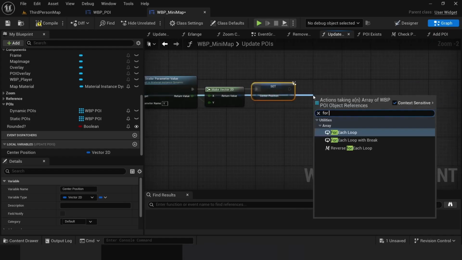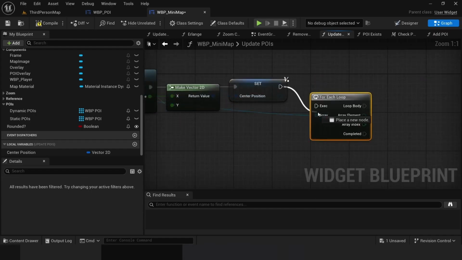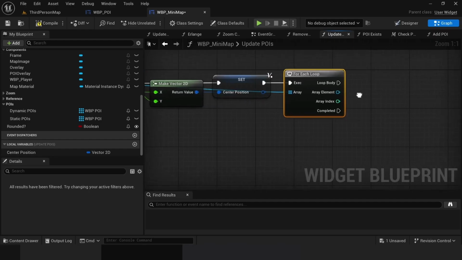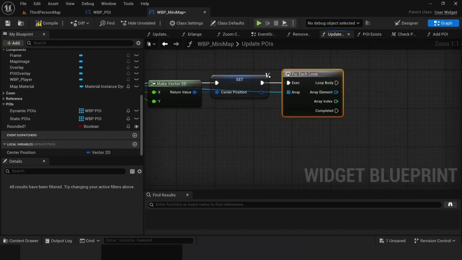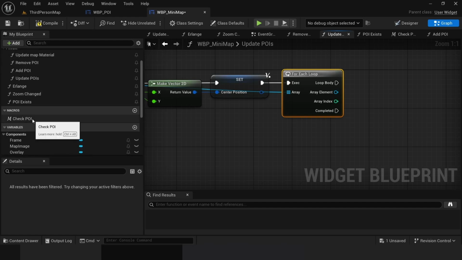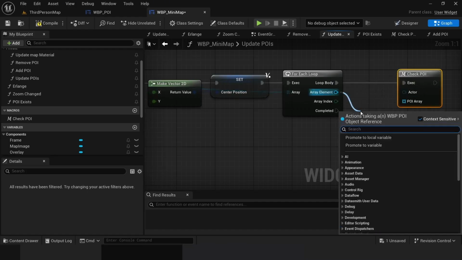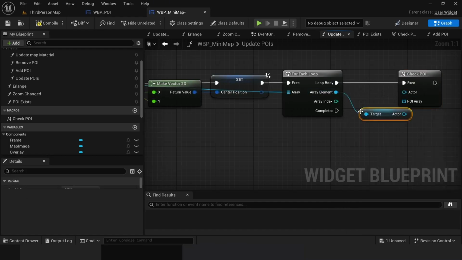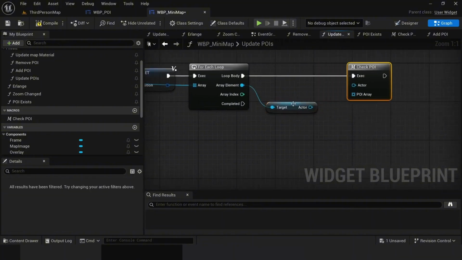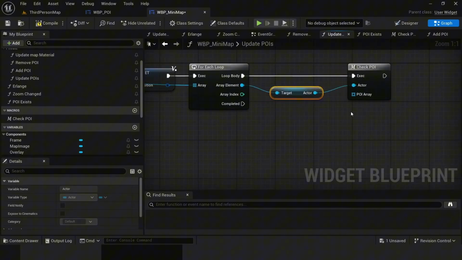And from here, add for each loop. Add it on execute out. Now we have to add something for each loop in here. Add the check POI. Add with the loop body. Get actor. Add the actor in here.